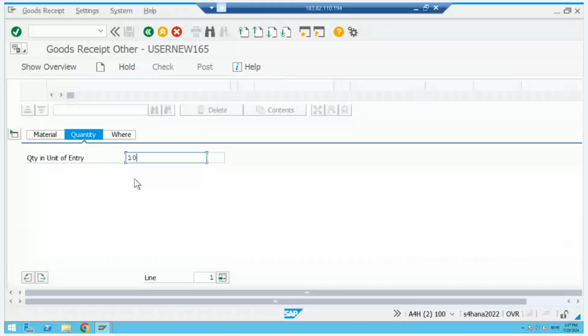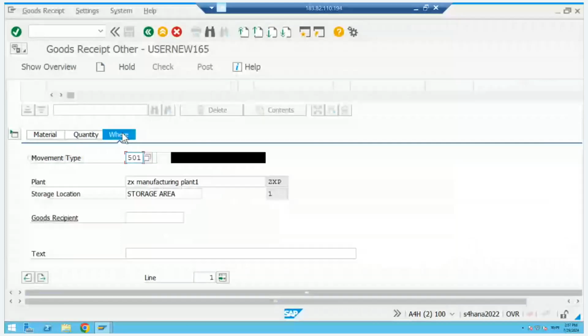Go to the where tab. Here we have to write our plant and storage location, meaning which plant and which storage location we want to put this stock in.